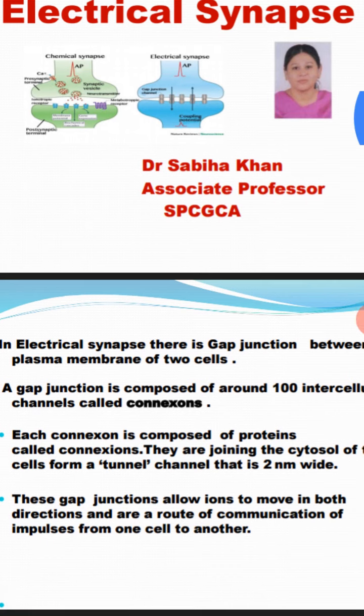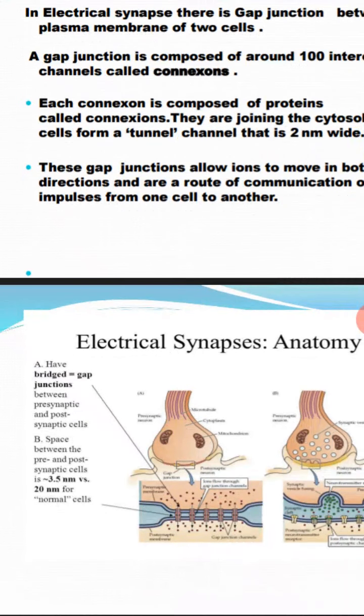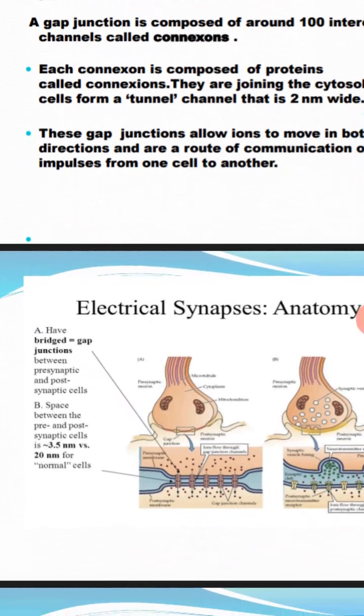Now as you see in the diagram here, it is shown how the gap junction is there in an electrical synapse. You can see in chemical synapses what was happening: the impulse was coming to the terminal of the axon, then the calcium gated channels open, and there is an influx of calcium inside. So synaptic vesicles diffuse, come to the presynaptic membrane, and here they release the chemicals. These neurotransmitters are received by the receptors of the postsynaptic membrane. So a long procedure is there and it is taking time.